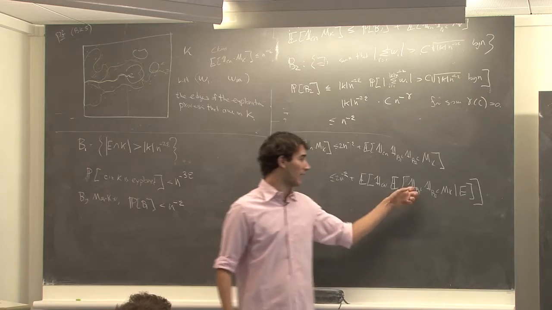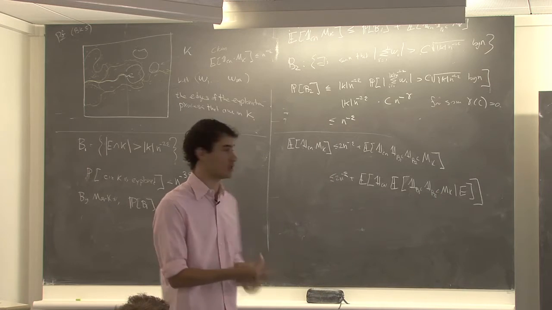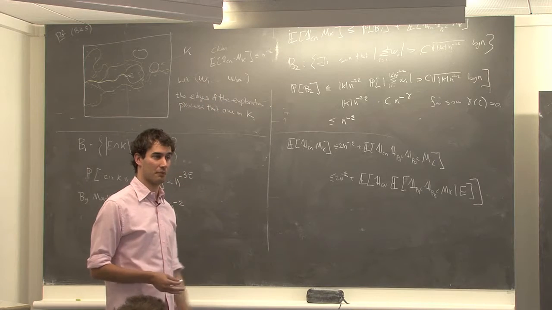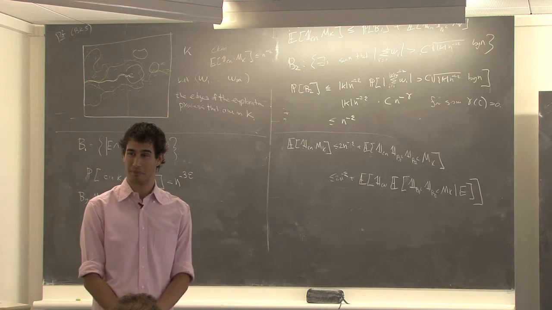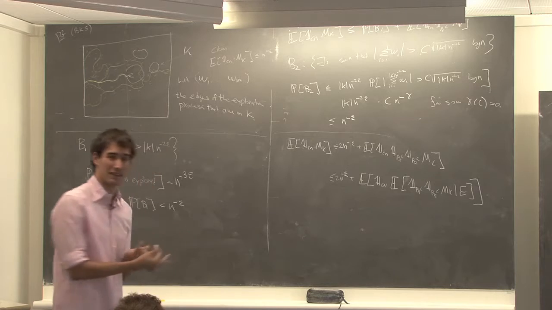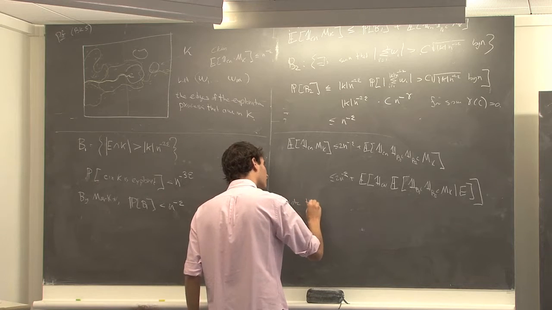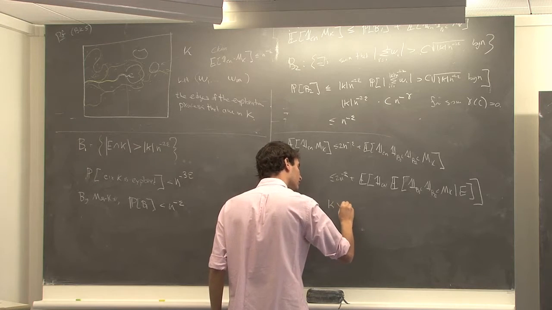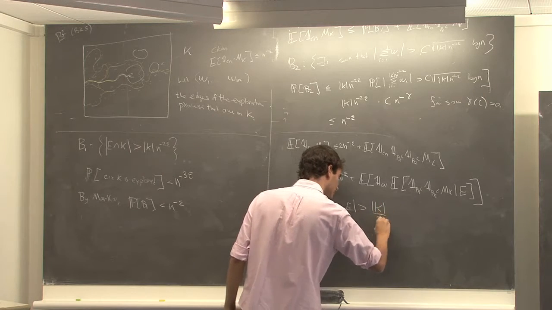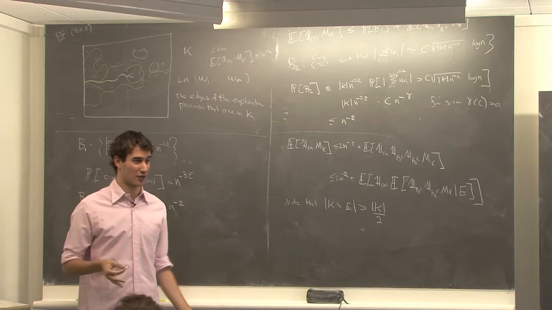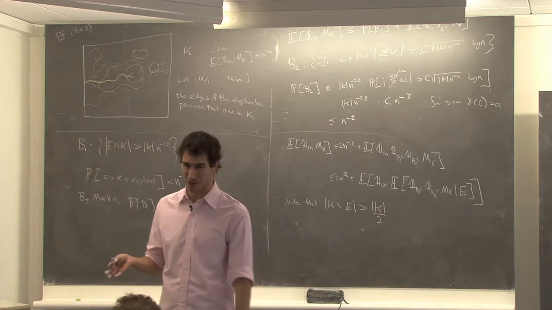So again, to make sure these don't happen, I need to look at only explorations that don't visit k too frequently and don't have large deviations along this sequence of omega i's. So what does majority on k look like given all this information? I didn't actually explore much of k, right? So note that the number of edges I haven't explored is larger than k over 2, tautologically, whenever this fires. In fact, it's much better. I can get a 1 minus epsilon there, but I don't need anything more than k over 2, right?